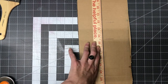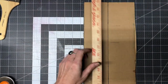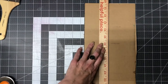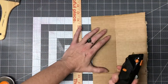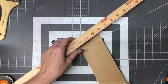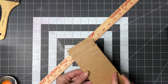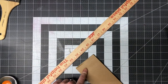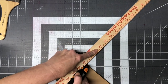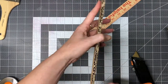And then I'm using a utility blade with a razor to cut that. Since the first time wasn't enough, you can take it and flip it over and cut it again, and this will ensure a clean cut. Now you will use the yardstick to measure about 1 inch from either side, and you fold it in the opposite direction that you made the cut.